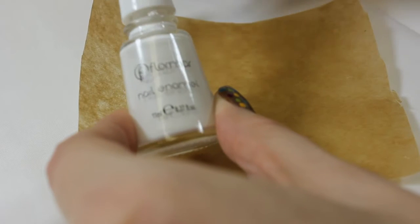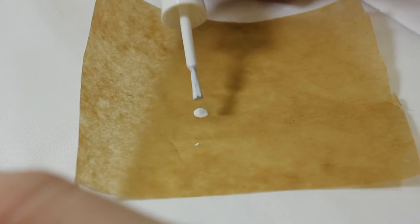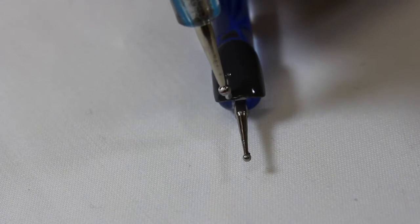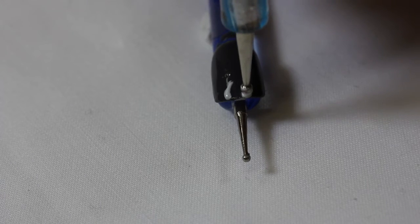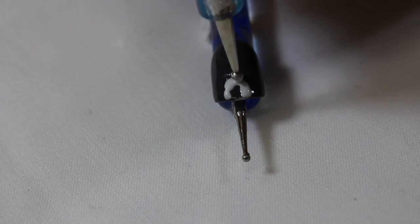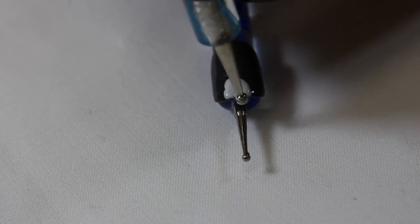Now it's toe time. Take the white nail polish and put some of it on the baking paper. Add the white toenails with the dotting tool to the nail. Don't worry if you smudge. You can correct it later with a brush.